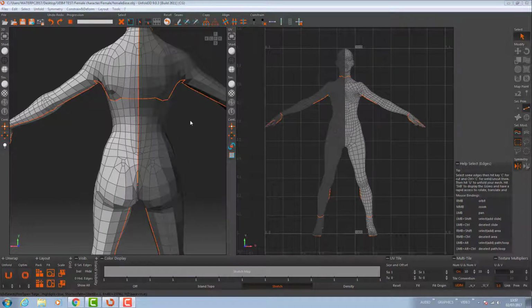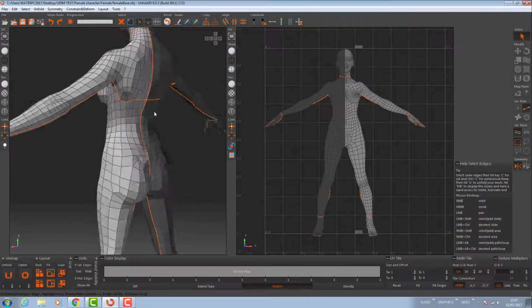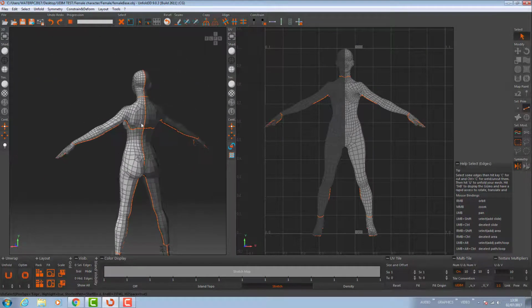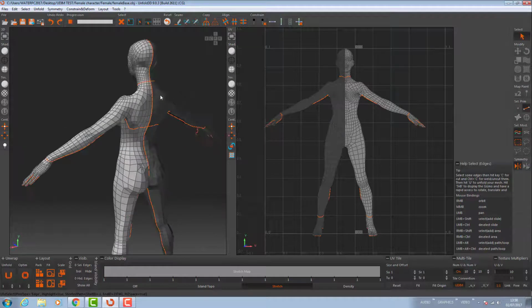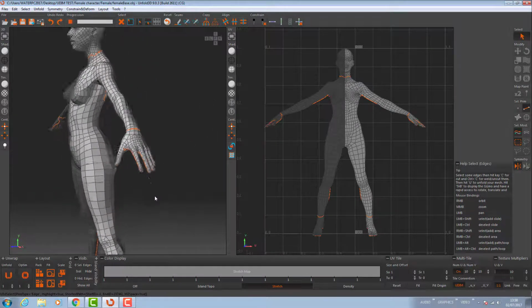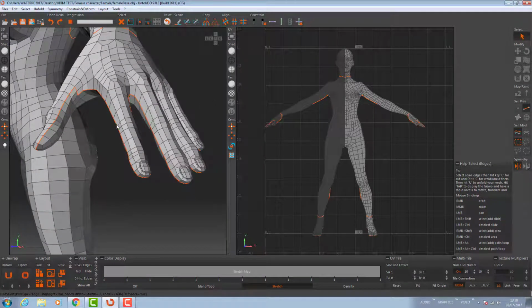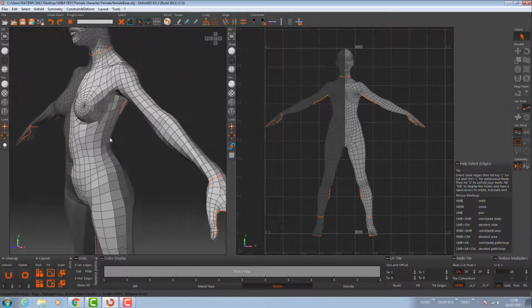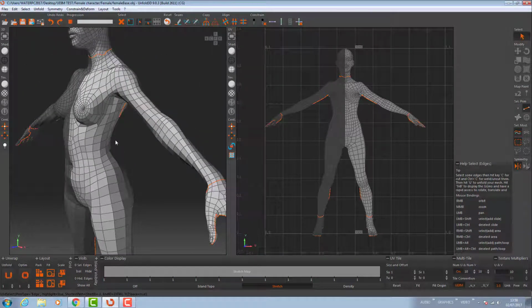Now I've gone around all of the areas in which I want to create the seams. I've specifically chosen to go on the inside of the arm, the inside of the legs, and I've chosen particular points through the hand here, so it's equally cutting around the middle of the hand, and you'll see why in a minute. It does take a lot of practice to see the outcome and understand what you are likely to expect, but this comes with time. The next stage is to unfold.